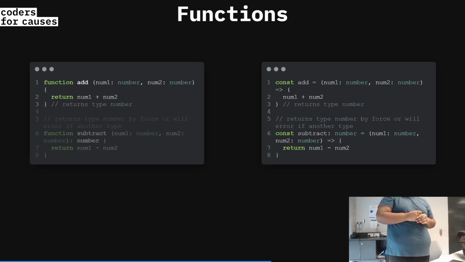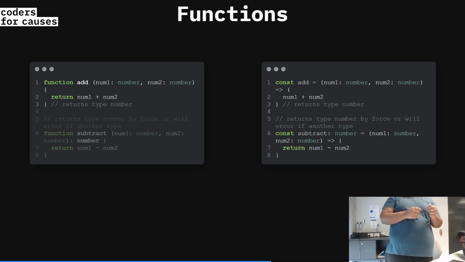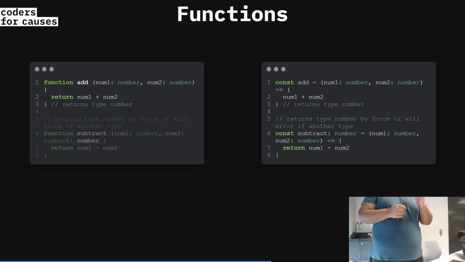Let's start it off with the left. function add(num1: number, num2: number) { return num1 + num2; }. It's fairly obvious. num1 has been declared as a number, num2 has been declared a number, and so adding two numbers will still give you a number, and so this is already inferred for you by the function. So you do not need to declare a type, it will do it for you.